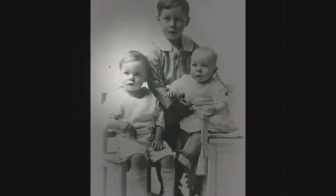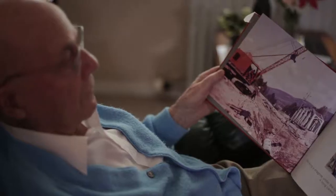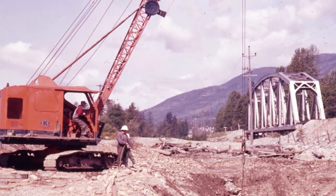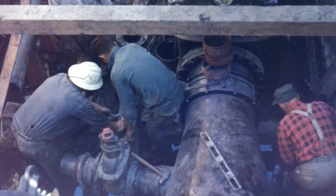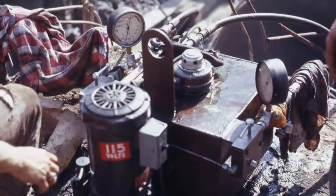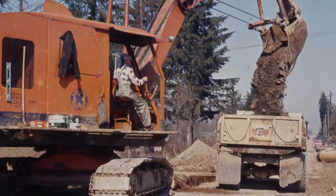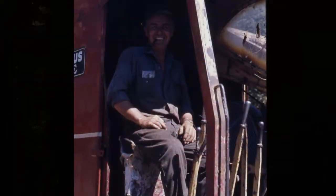I was born on April 15, 1917. I grew up in North Burnaby. While I was working out in Coquitlam loading gravel, the superintendent of the sewer department said, 'I want you to go down to the water district and see the superintendent and see if they have a job down there for you — we've got lots of shovel work up there, get a job as long as you want it.' Wages those days were $1.25 an hour for shovel operators. I had to take a 12-cent cut, but anyway, it worked out in the end. It was the best thing I ever did.